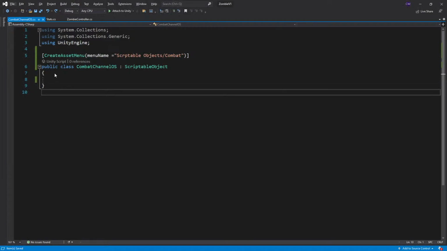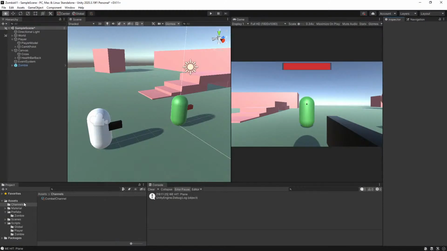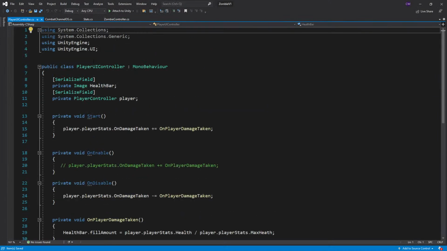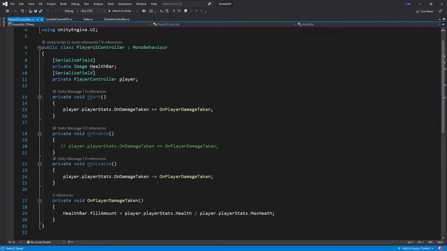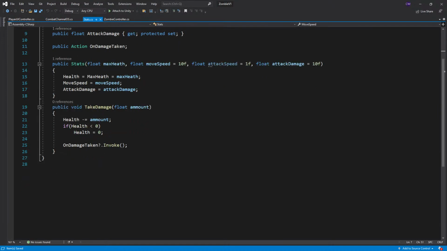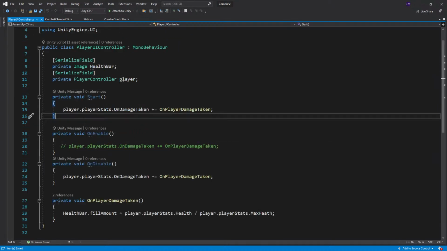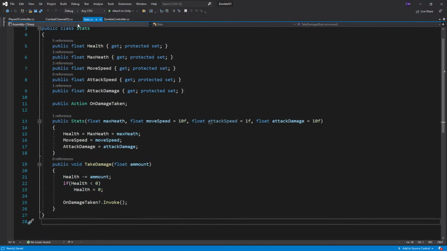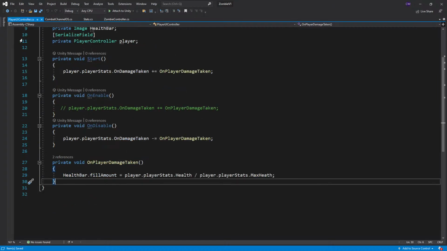Now, how this is going to work is in our last session that we did for the player UI controller, our player UI controller was just listening. This player stat.on player taken damage was just listening for this call, and our stat screen was broadcasting the call that our UI was listening for, and our UI would then execute the player on damage taken method when stats say, hey, the player has taken damage. Okay, this is our event system, our actions and event systems.